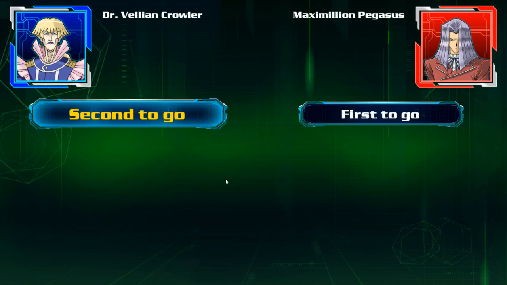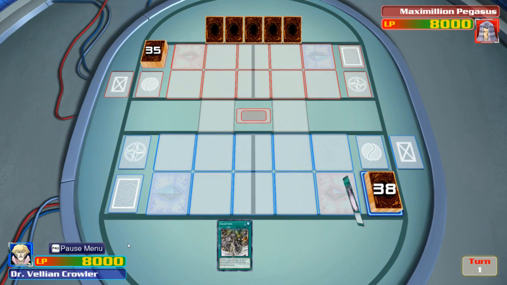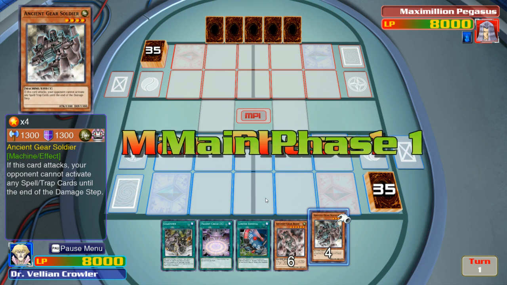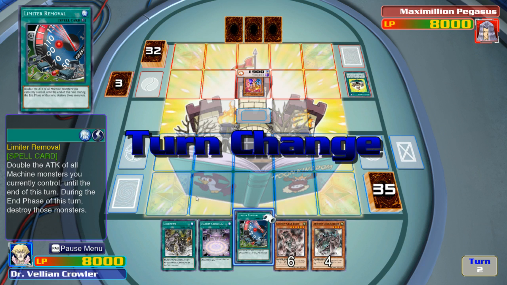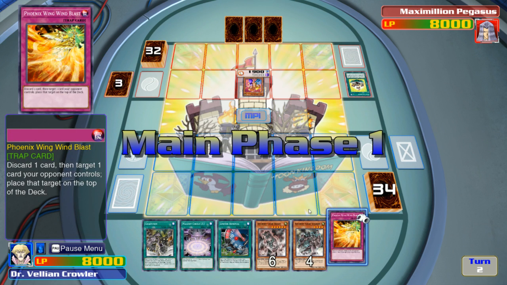Might as well go second, I suppose. Toon Kingdom. Toon Gemini Elf. One card placed on top of the deck.